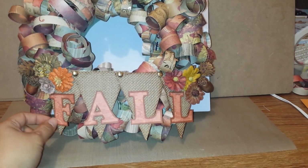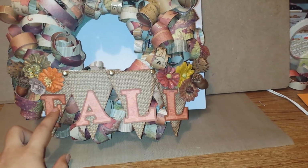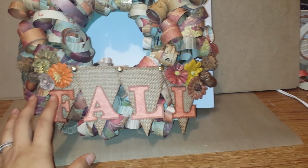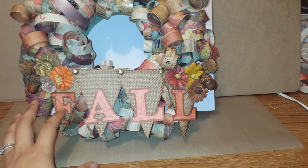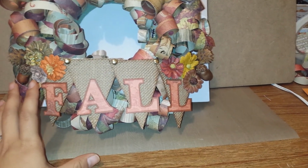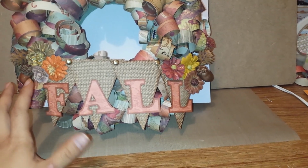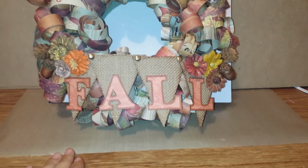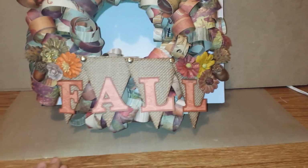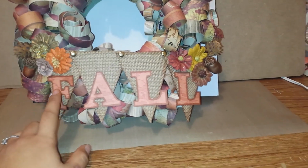And then for the letters, I went through all my chipboard letters and thickers, and I didn't have any that were like the size or the font that I really wanted. So what I did is I went on my iMac and I found a font that I liked, and I printed it out for the size just on regular printer paper, and I fussy cut the letters out, and then I used repositional, I can never say that word, repositional tape runner to stick them on the pattern paper that I wanted.